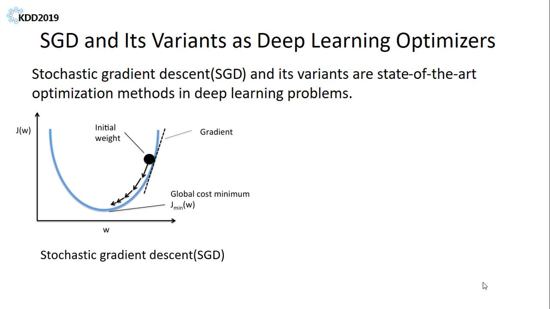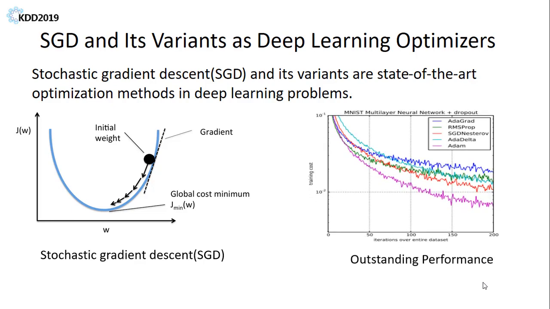The objectives solved by SGD decrease along the gradient and achieve global minimum in convex problems. Extensive experiments show that SGD-related optimizers perform pretty well in non-convex deep learning problems.